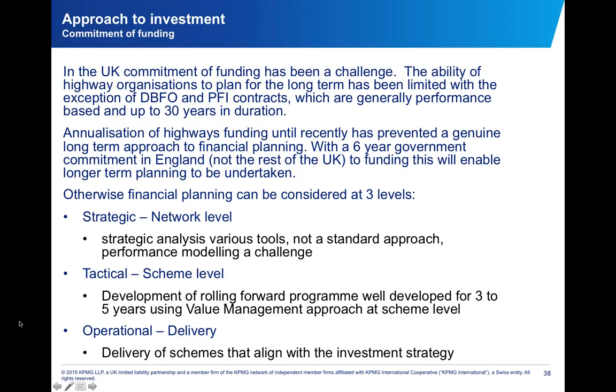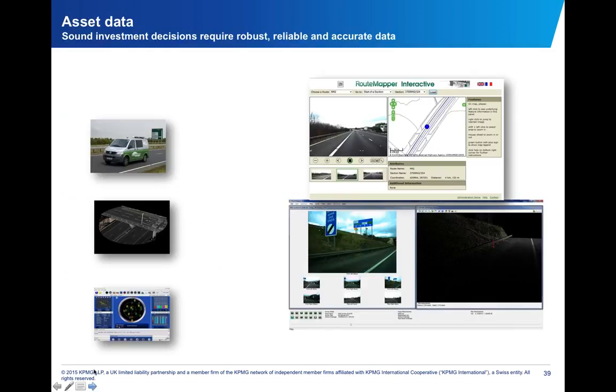At local levels, government has also committed a 6-year funding package to local highway authorities on a similar basis. What government sees is that by committing funding, and enabling local highway authorities and Highways England to develop a long-term approach to financial planning, government will actually deliver efficiency. As I said earlier, Highways England has a 20% efficiency target that it has to deliver with that committed funding. Local authorities have a 10% efficiency target that they have to deliver with their funding. So financial planning, funding and efficiency all come hand in hand.